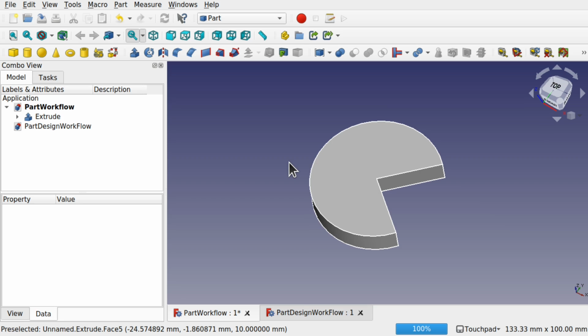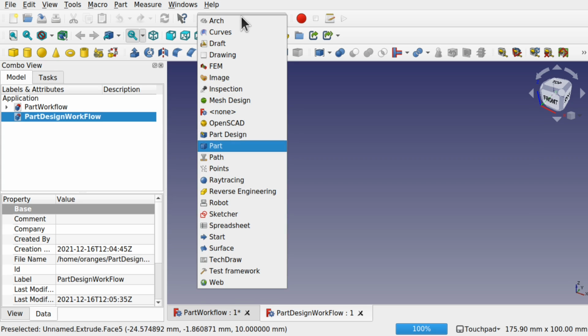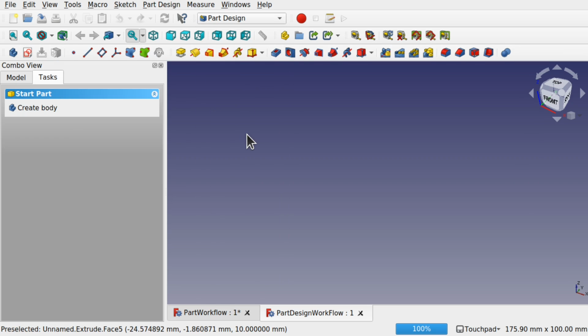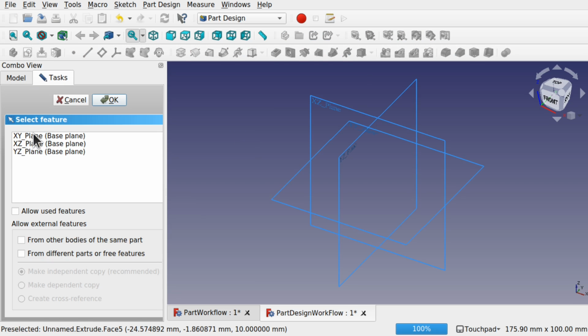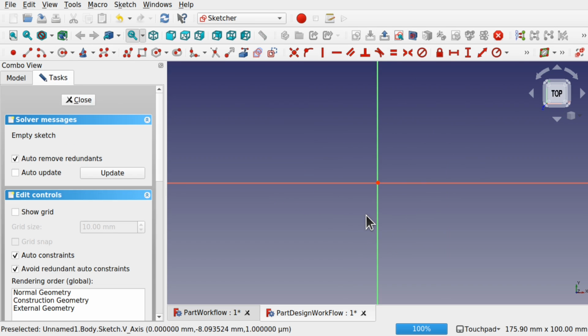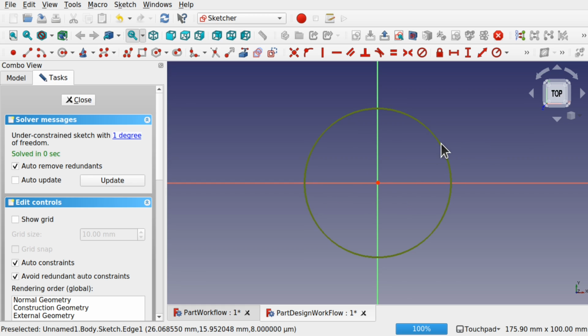So what would you use in the Part Design workflow? Well, we'll first of all have to create a body in here. Let's jump over to the Part Design, and you'll notice straight away that we create a body and we create a sketch on the XY plane, and we automatically go into the sketcher. We can do the same in here. This is basically the same process as sketching. We're in the sketcher. We can use this process, or we could use a different process.